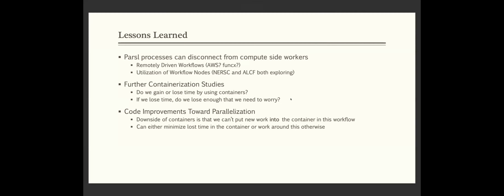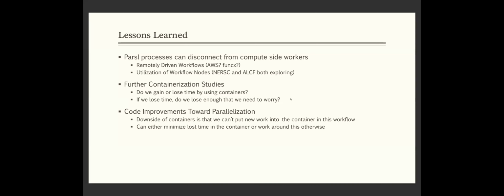So, quick lessons learned. I mentioned that we ran Parcel on compute nodes, and that was because we had an issue where running Parcel on a login or a head node would sometimes be restarted for some reason or another. Parcel would stop. And then if the job started, the compute nodes would hang around doing nothing, and it was all very sad.